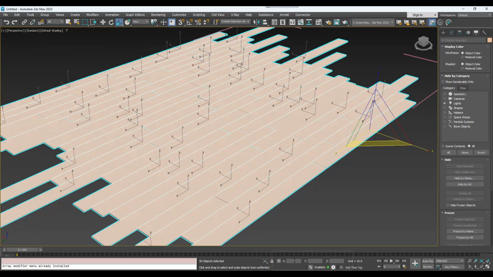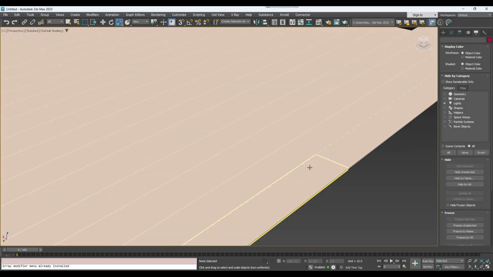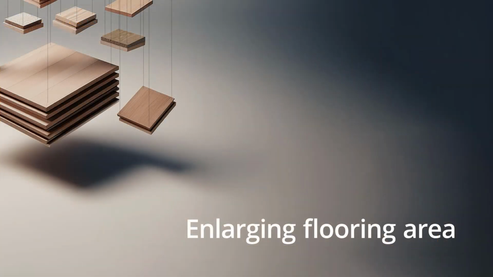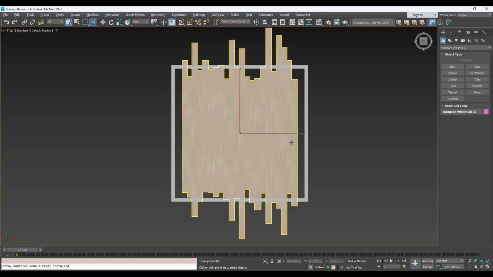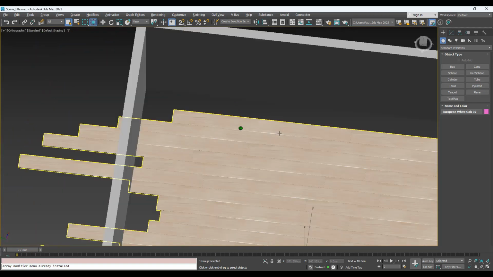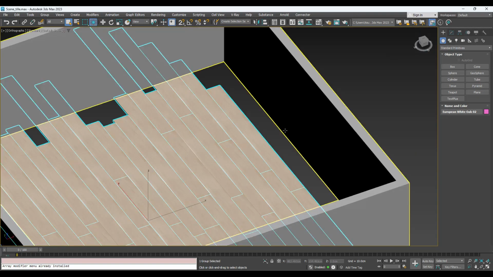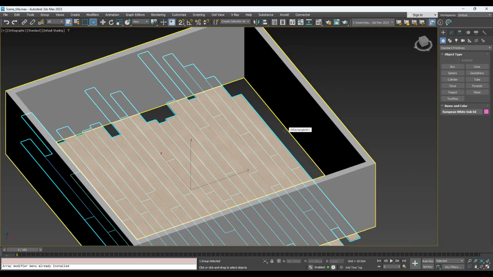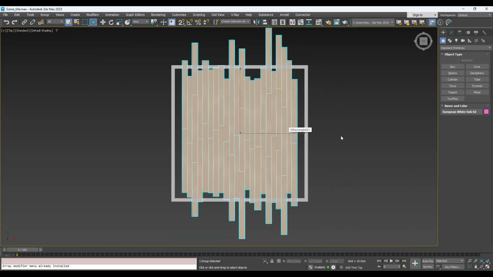To remove the gaps, simply reset the scale by selecting the Absolute Mode Transform Type In and then type in 100 for the X and Y axis. When the floor is larger than the pre-composed planks area, you will need to arrange some more planks to cover the gaps. Although it's not automatic, it's very straightforward, and you can do it quickly using a simple snapping method.